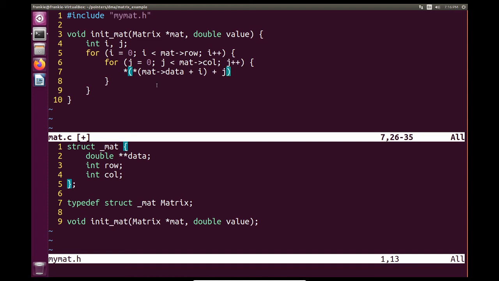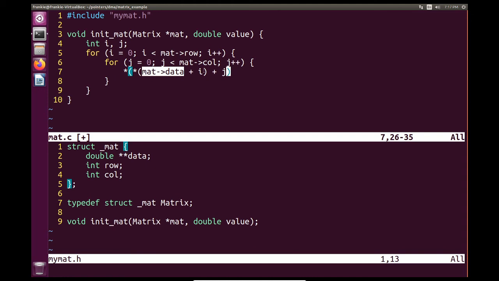Oh man, this is starting to get messy, but this is good. This is what I want to do, because here we have a pointer to a matrix. Since this is a pointer to a matrix and I just want to access the matrix itself, I need to do a dereference. And because I want to access data specifically, here I take mat, which is a pointer to a matrix, and I dereference it, which just turns it from a pointer to a matrix to just a plain matrix, and then I use the arrow to access data. Okay, so what's data now? Well, data is a double pointer to a double.